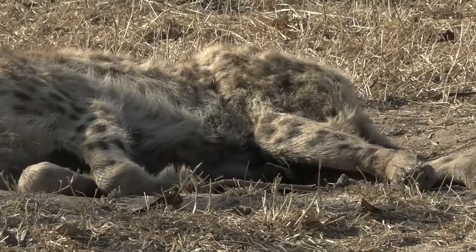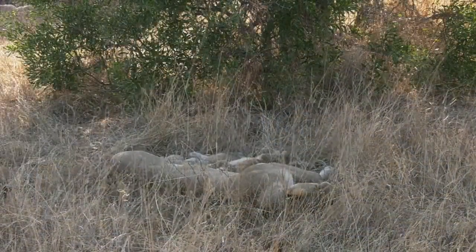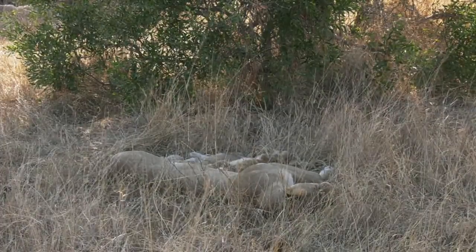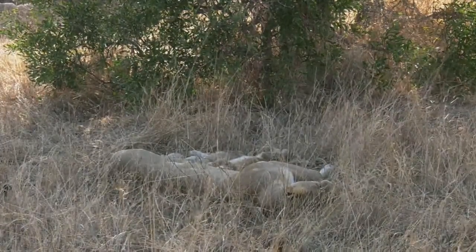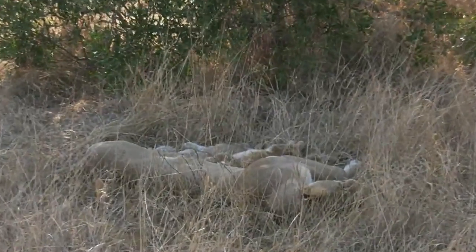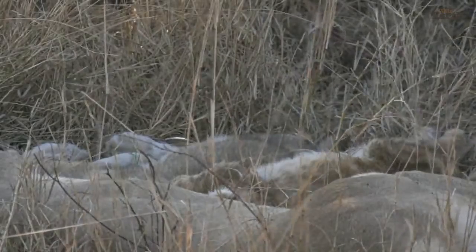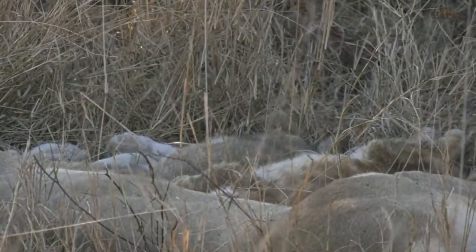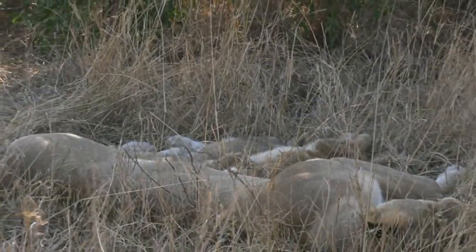But for now, we're going to send you across to Nicky, who has cubs of his own. So talking about cubs, a warm welcome to all of you to Ambient Ngala. We are currently looking at a lioness with 2 young cubs that are currently suckling. So you'll just notice those 2 very bright white bellies, and you might even notice the paws. So they've just turned on the back the one, and they are sucking at the moment.